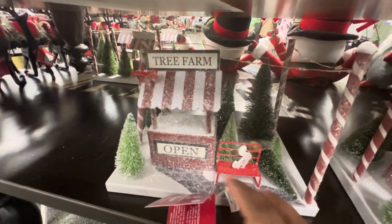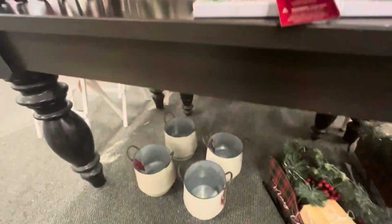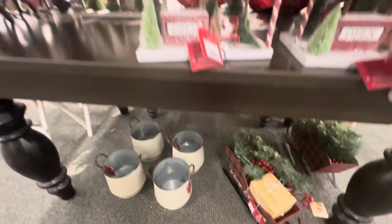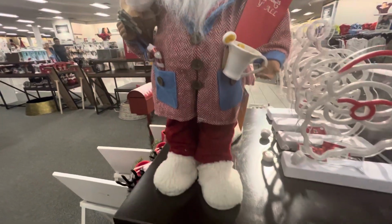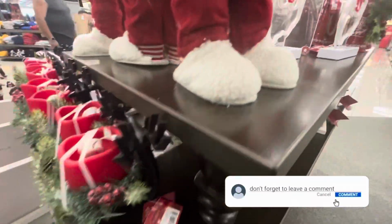They had so many items that light up or they played music, and I probably touched like all of them, to be honest with you. But look at me being all into Santa's business. I was trying to figure out what was inside his cup. I think it's a caramel latte. Jose Michael says cocoa or eggnog. Maybe it's even chai tea with some mandazi. I don't know what Santa had in his cup, but let me know down in the comments your thoughts.